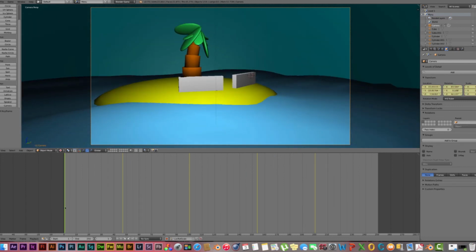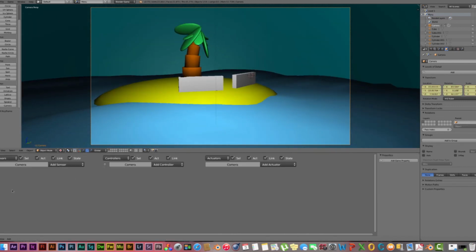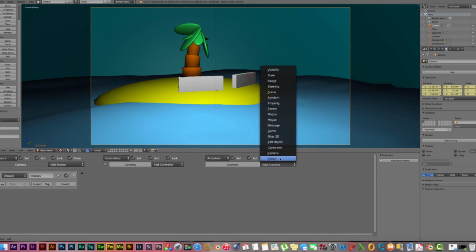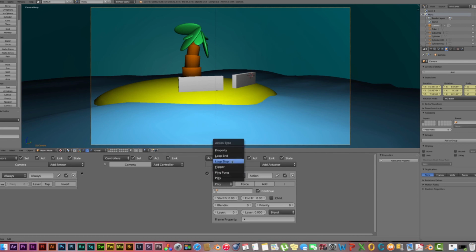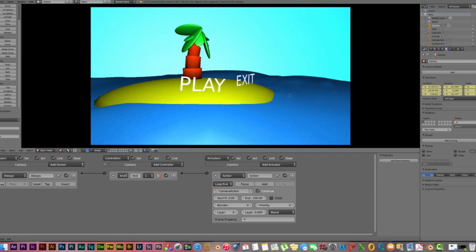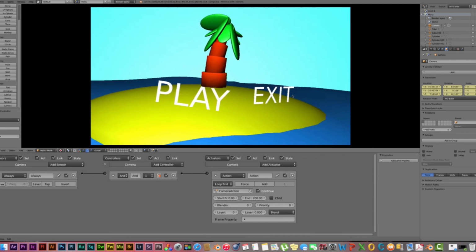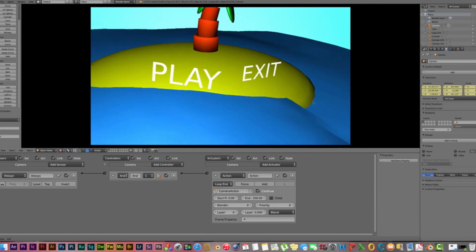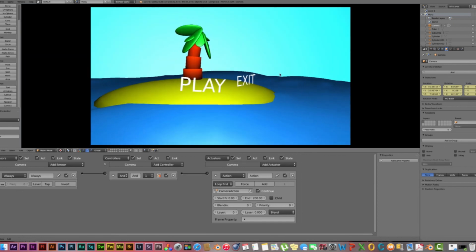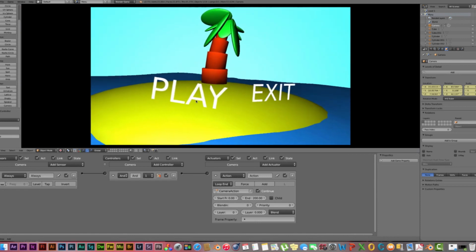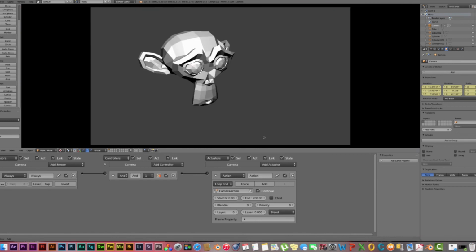So all we need to do now is we need to go back to our logic editor. I'm going to say for the camera always action, and we're going to loop the end, camera action, and it was over 200 frames. Play the animation, and now our camera is actually going to move around on a constant cycle too. If I click exit, it will exit as normal. If I click play, it's going to take me to my next level. Awesomeness rating 5,876.